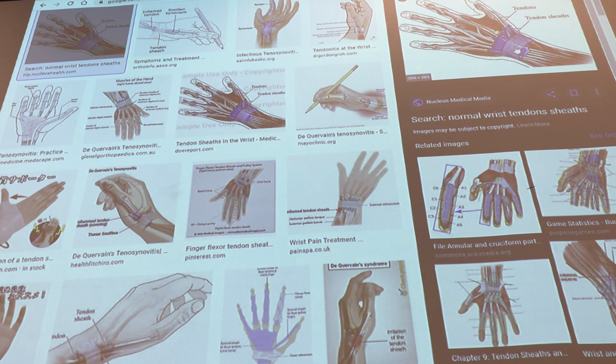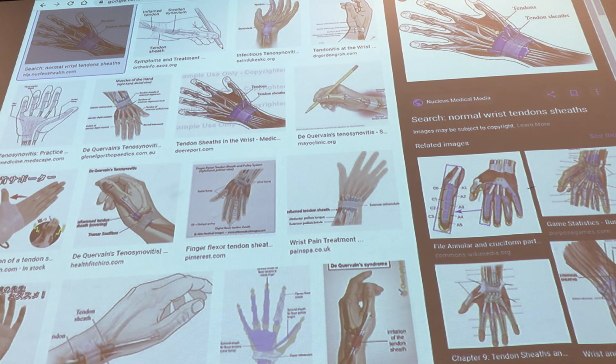right? So this is the top of the wrist, the posterior part of the wrist, and look at all these tendon sheaths right here. Why? Because you have a lot of tendons going to all the different bones of your fingers, right? So if you take a look, you have your distal phalanges. In order to move the distal phalanges, you need one muscle group. In order to move the middle phalanges, you need a different muscle. To move the proximal phalanges, even a different one beyond that. So we have all these different muscles moving all these different bones in our fingers. Those muscles have to have tendons that go through this very narrowed carpal tunnel.